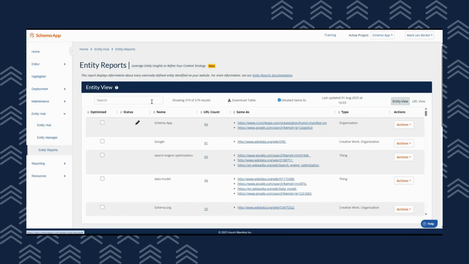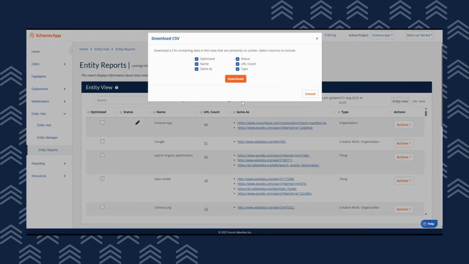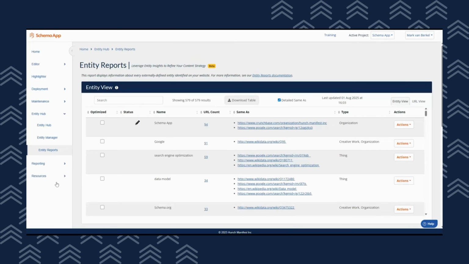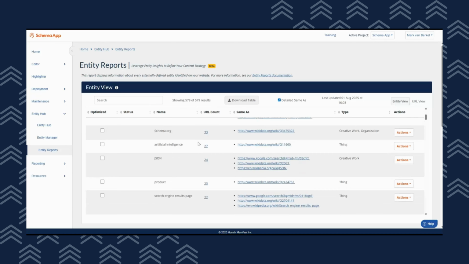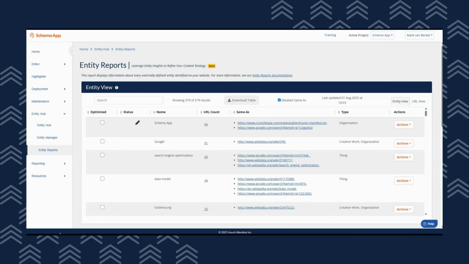From here I can search for individual entities within the search box, see the total number of entities that have been identified, or download the table as a CSV, where I can customize which columns I want to include. This report can be used to discover which topics or entities your content currently covers, identify content gaps and opportunities for entities with a lower URL count, and help you understand how other authoritative knowledge bases interpret this very same entity.